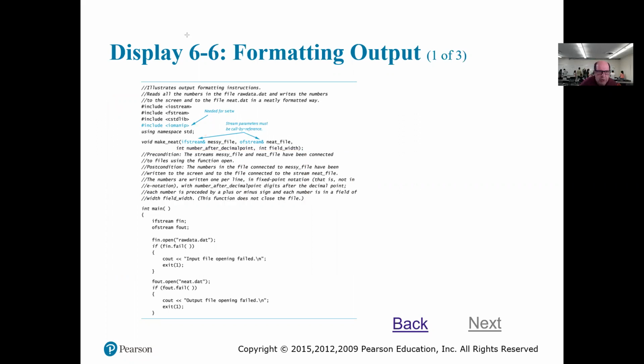So in this case, we are coming down here with f in, f out. We have been using in stream, out stream. Now it's going to be f in, f out, file in, file out. You can think of something else, but be sure that you have some kind of an indication of what this is doing. So we're going to be opening the raw data, and remember, every time we open, we have to check for the fail, and it has to be right after that. I have seen some people open both of them and do the fail check after. So the idea of this is what? If my raw data fails and I cannot read that file, I'm not going to even try the output.